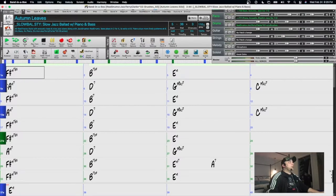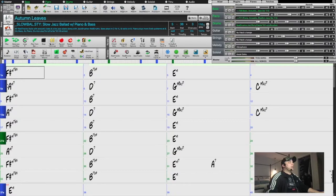Okay, in Band in the Box, I have a jazz song playing. The question is basically whether you can get Logic drummers to play jazz. So I have already loaded up Autumn Leaves in here. A couple things you need to see. I got three choruses. Normally when I'm recording, I don't use repeats, but this one we will.